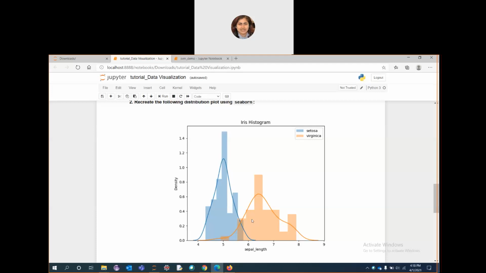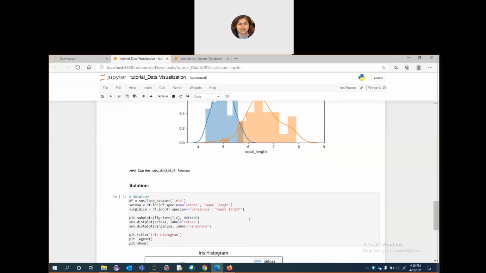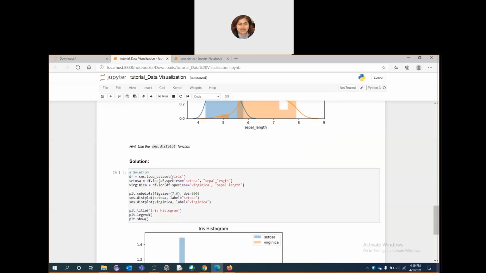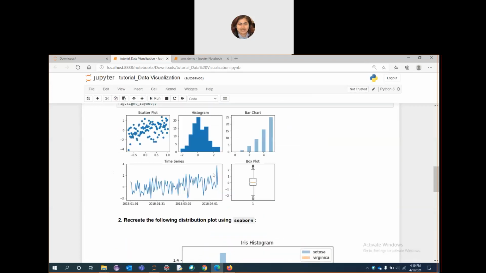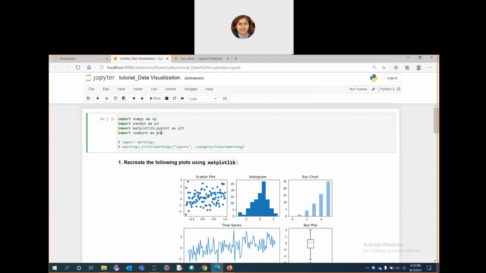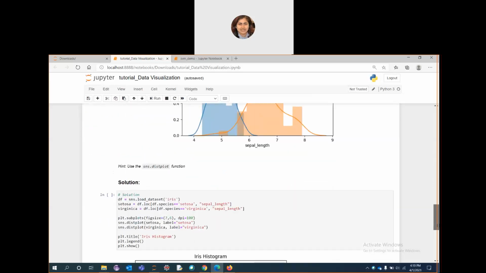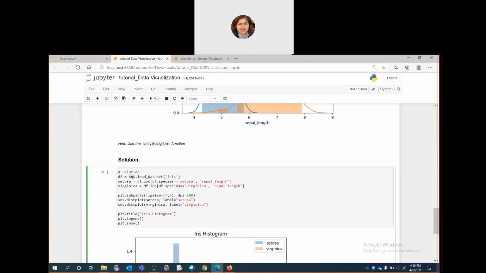Now let's see how to form this type of plot. As I told you, you first need to load the data set. From Seaborn, we are importing this library with a temporary name, SNS, and now we will use that name to load the data set.